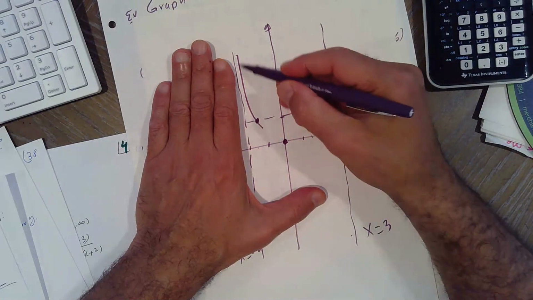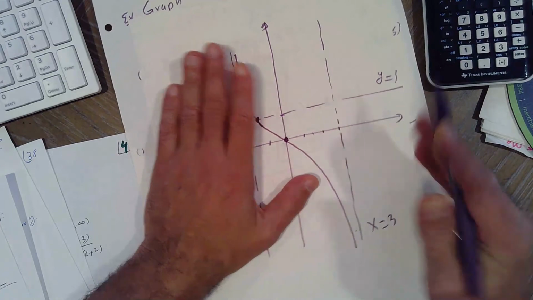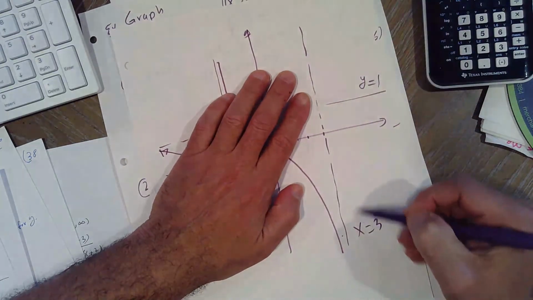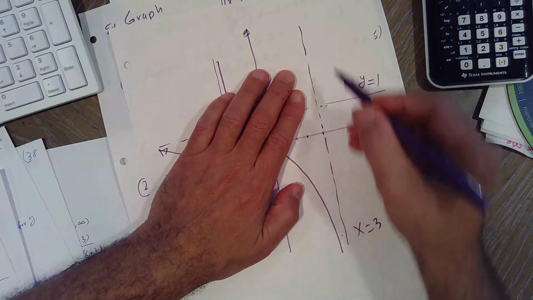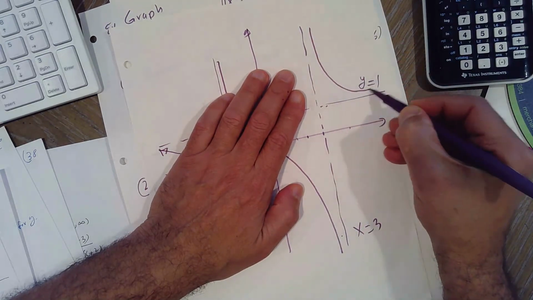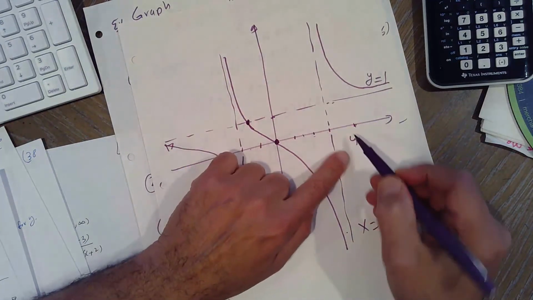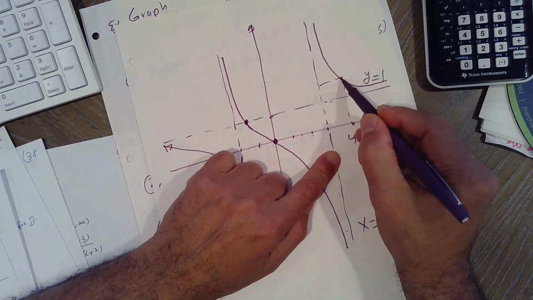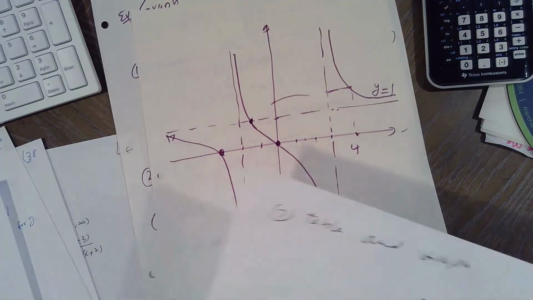So see how it's crossing its horizontal asymptote? We knew that. And now this piece here, we don't know if it's going to go here. We know it's not going to go here because it would have to cross the x-axis. So it has to go between these two asymptotes. Again, if you're not sure, try 1, 2, 3, 4, find the y value. It's going to give you a value above 1, okay? And that's the graph. All right.